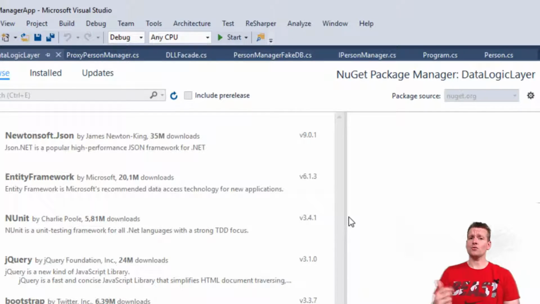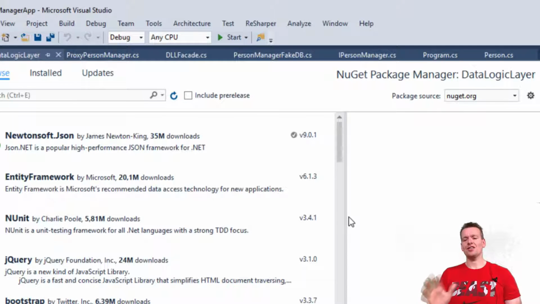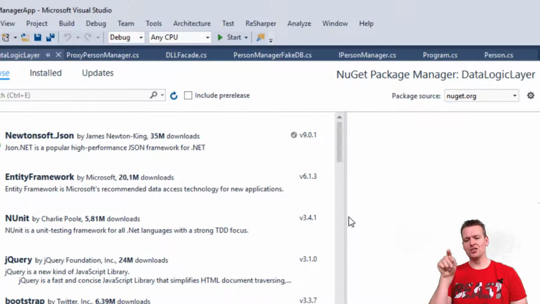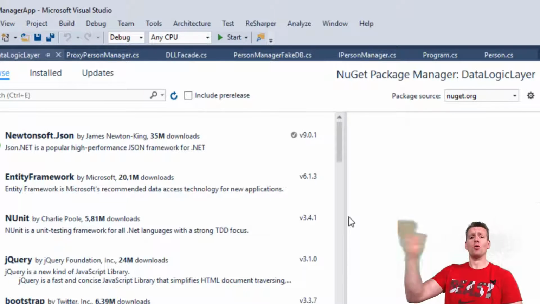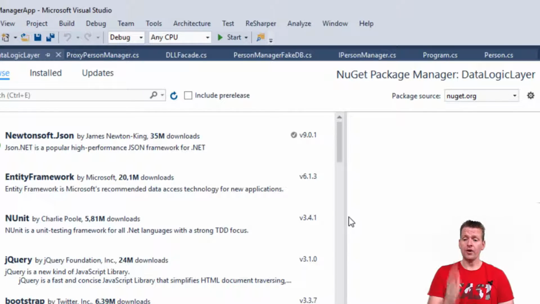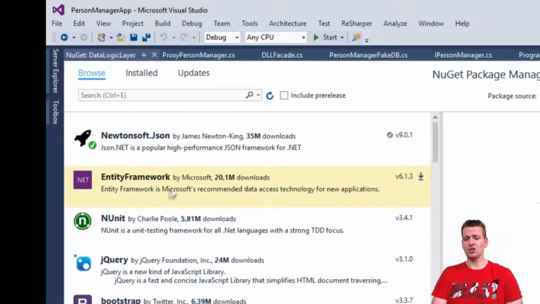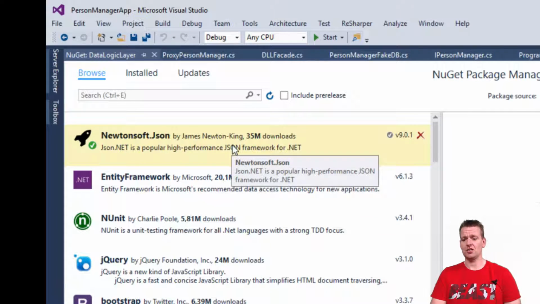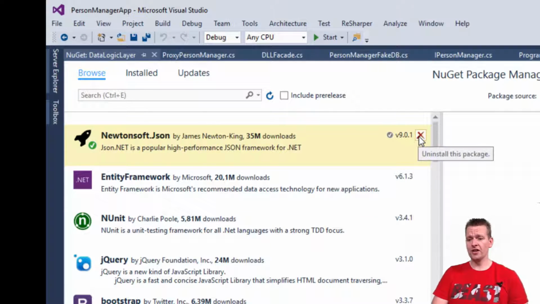And by the way, when you run my code, these NuGet packages are not there until you press run, and then it will automatically go to the NuGet server and pull them down for you, so you don't even see it when you run the code. That is really awesome when you develop in a team, because you can share projects with other people. So it's installed now. I can remove it again if I want to.